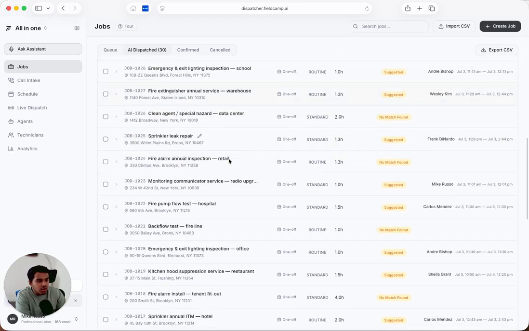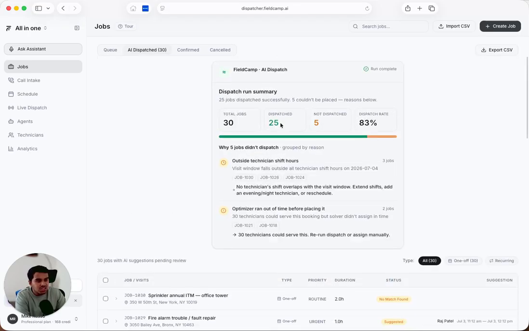For example, the 25 dispatch suggestions that came in with the 83% dispatch rate, it's going to see if this matches your SLA standards, and how your human brain thinks, because it's prompt based. Then it evaluates it and it can accept it as well. And for the 5 not dispatched jobs, it can replan them and put them through the dispatcher as well.